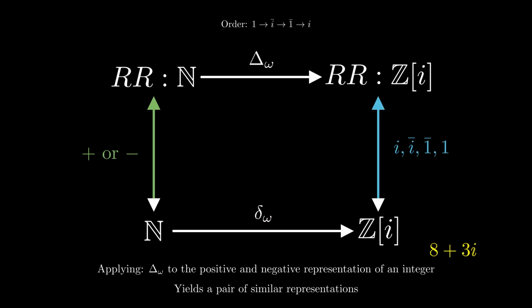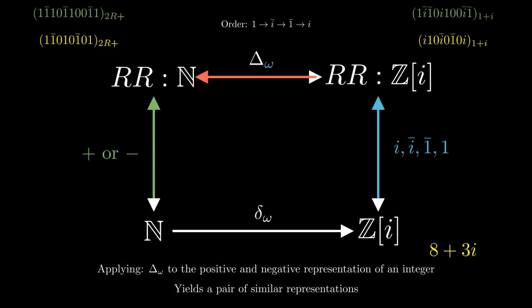Now for the inverse process. If we take a Gaussian integer, remember it has 4 possible representations denoted by its type, so the last digit. For simplicity, we'll only keep one element of each pair of similar representations. Remember, the first digit tells us which dragon can generate this number. The inverse function to big delta is pretty simple. You simply take your revolving representation of the Gaussian integer and iterate over it, writing first a 1, then alternating 1 and 1 bar in the same fashion as delta.